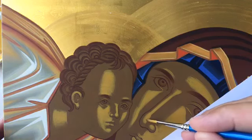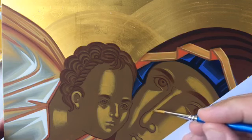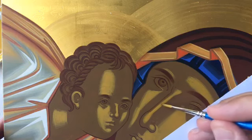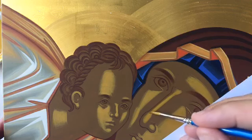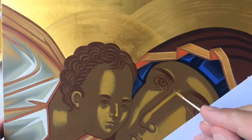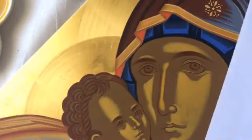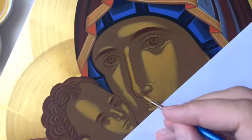First, here the surface is covered, but I go first on the opaque surface to control, to learn, to see what is the quantity of color that I have on the brush, and then really soft I'll go next to it and try to make a blending. The same thing, really really soft, trying not to take off the color.